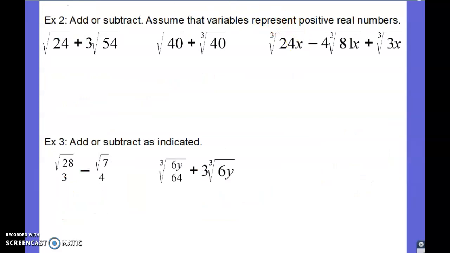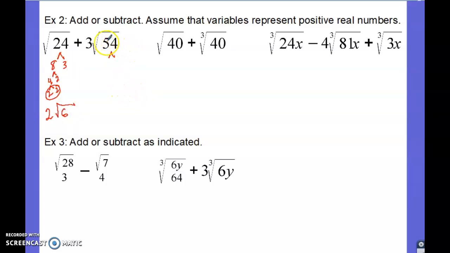Now here's the thing, as you look at some problems, it might not look like you can simplify. But beware, because you can factor tree down and you can simplify. So like 8 times 3, 4 times 2, 2 times 2. So we have a pair of 2's that we can bring in front. Root 2 times 3 would be 6. And same thing with this one.